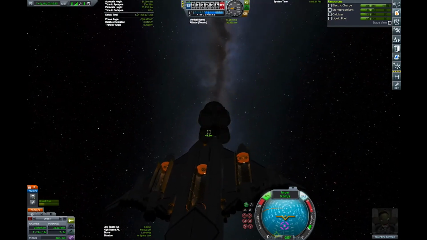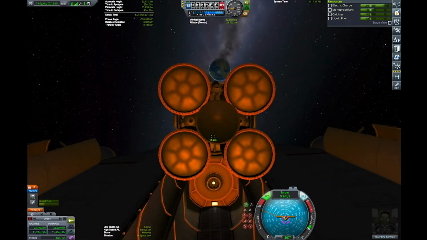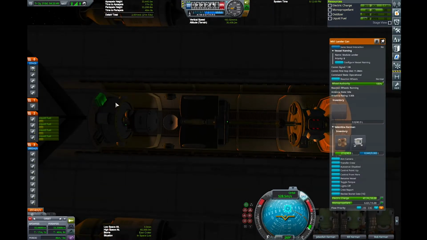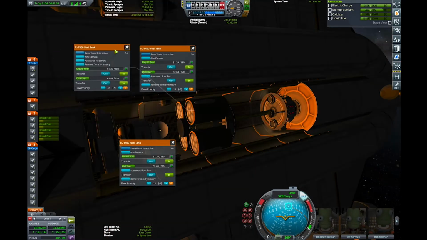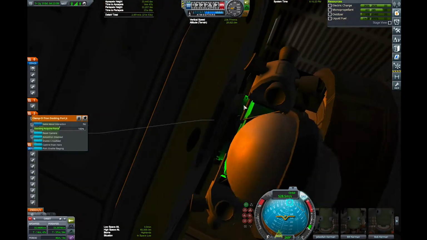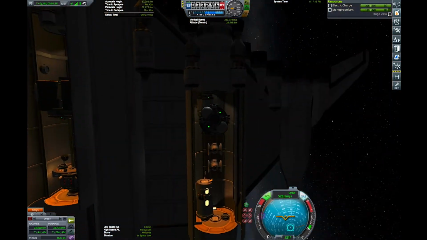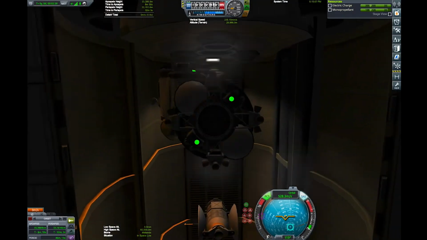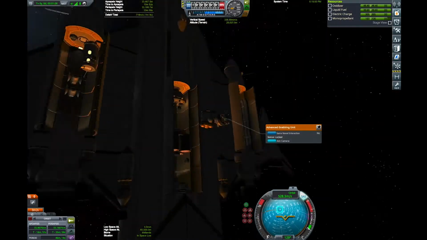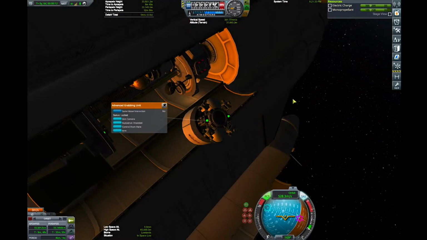Sorry, the footage is so dark there. I didn't think to time this into the daylight. Okay, once again, transferring some fuel. We don't need very much for Minmus. And now we have to reload another habitat and another biome hopper. And I've sped the footage up quite a bit here because you kind of get the idea at this point.